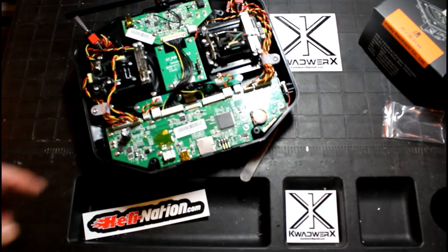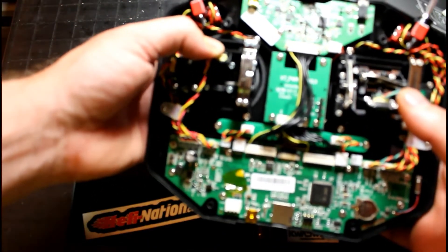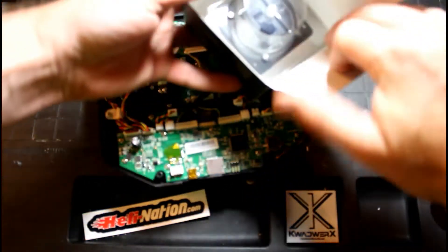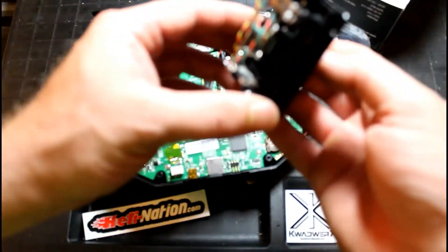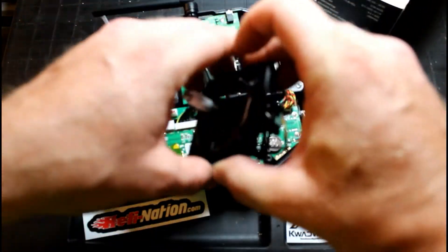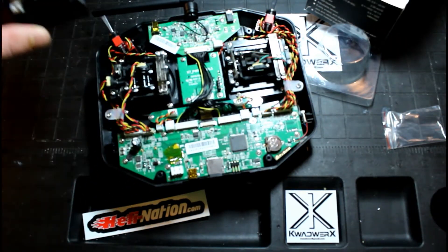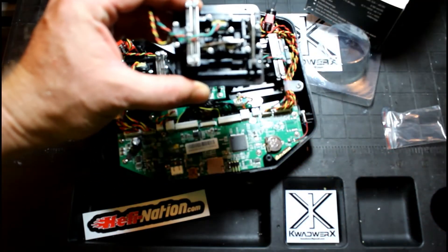I'll plug it in just like so. Alright, I'm going to do the other one off-camera, but it's exactly the same. Just make sure that you put your hall sensor up in the right orientation. This one, you don't need to worry about locking out the spring tension, because you're going to want that for your pitch and your roll. When you slide that down in there, it's going to go right down into place, identical to the one that's in there already, except your tension bands will be on the other side.